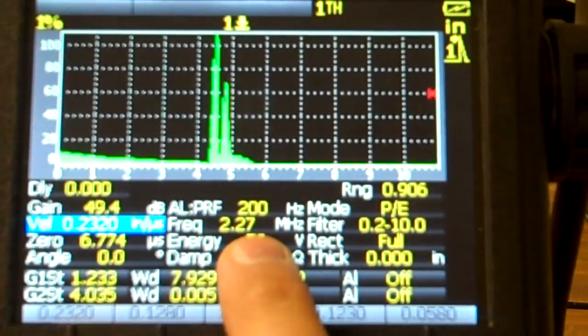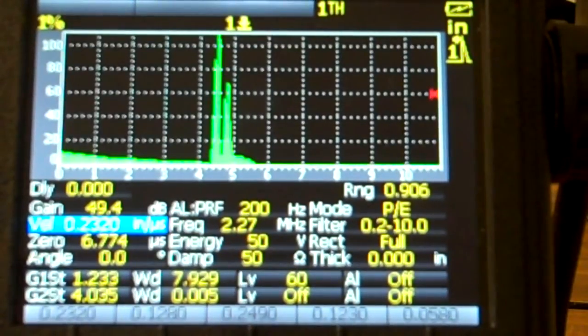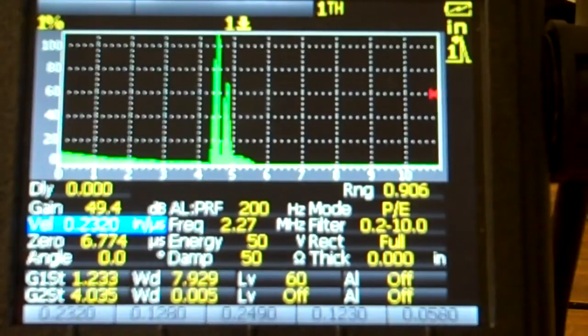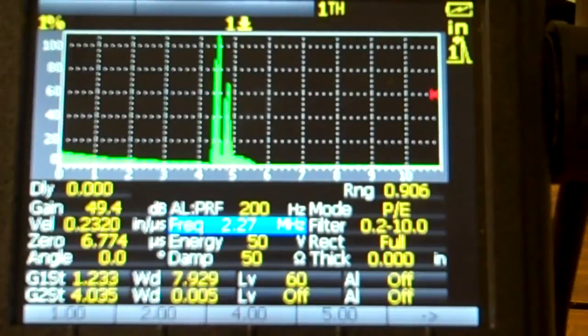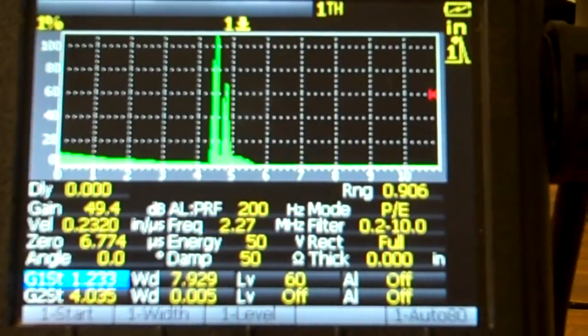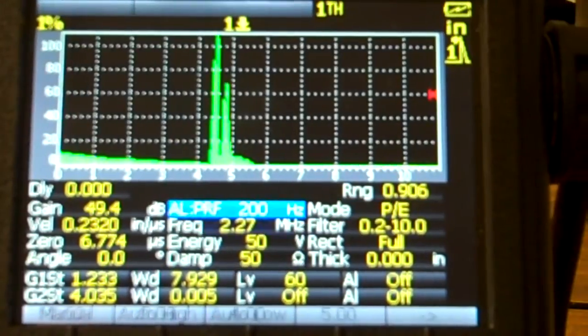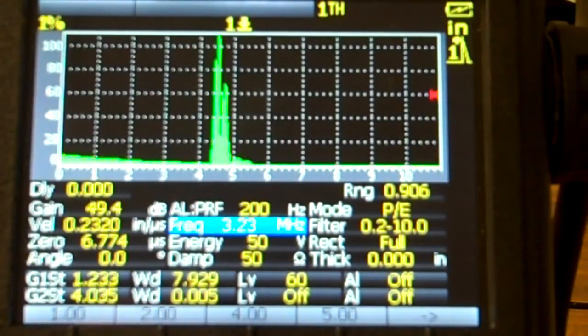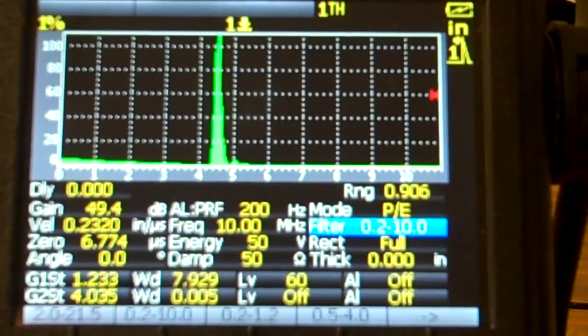Okay, so frequency of 15 megahertz, I said. Sorry, I said 5 earlier. This is actually 15. So I'm going to go to pulsar. That's going to take me to my frequency. If I push the right button several times, it's going to scroll through the pulsar menu. So I just want to roll this thing up to 15 megahertz, but 10's as high as this one's going to let me go for now, and that's okay.